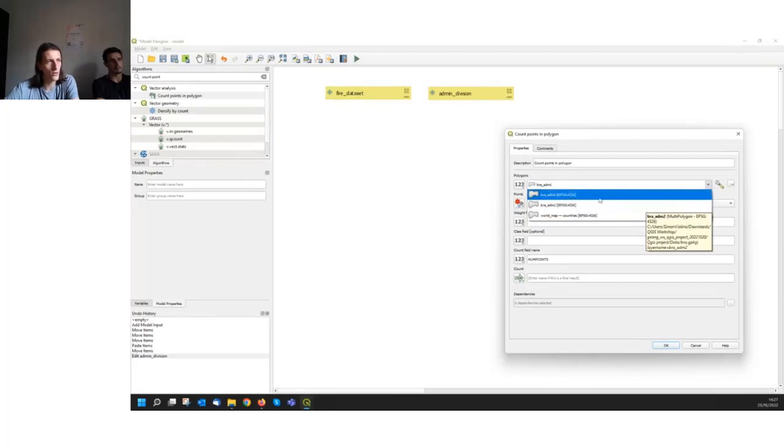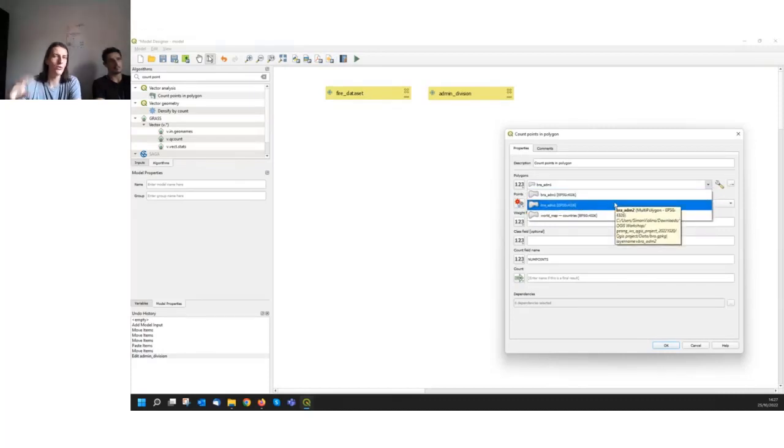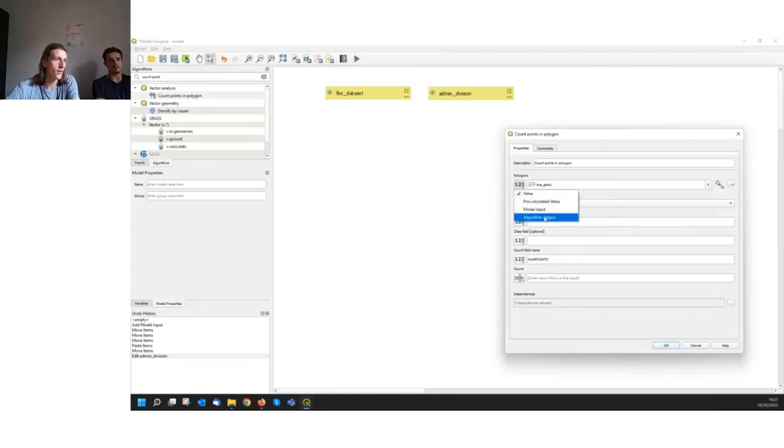Because when you select value, you are selecting a layer available in your project. But what we want to do is not really to link this to our project, but more to any vector layer available in our laptop. So I will select my model input as an entry for my data analysis. This way, it will be linked to my admin divisions here for the polygon for my input, and for the points, it will be linked to my Fire dataset on the left, the input on the left on my screen.